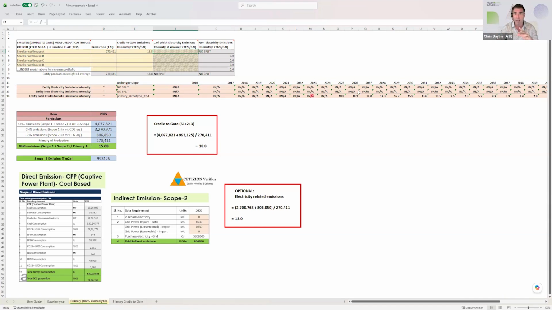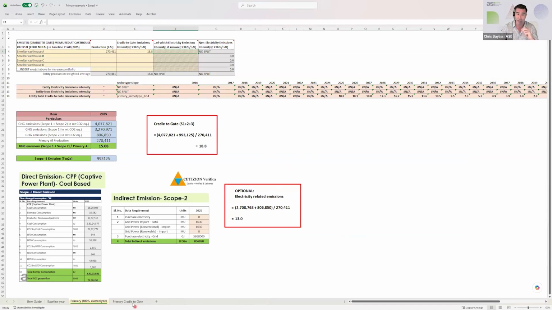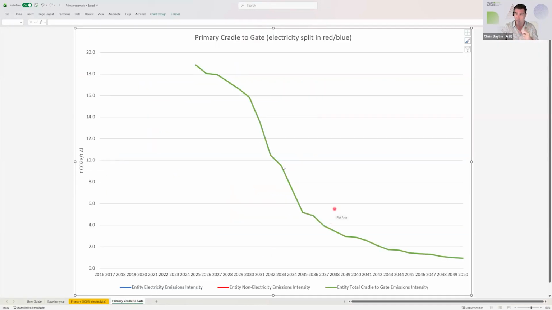And that slope is shown in this line here. So that is row, let me just see what row that is. That is row 14. You can then copy this data. That's your slope that is 1.5 alignment. It describes 1.5 alignment. It's shown down here on this tab, this slope from 18.8 in the baseline year 2025 all the way down to 2050. You can see significant drop post 2030. That echoes the sectoral data. And that's all you need if you're a smelter to describe ASI conformance for the performance standard.